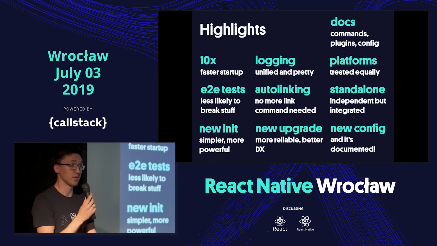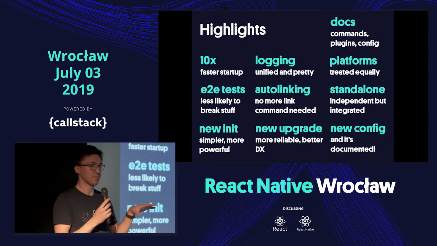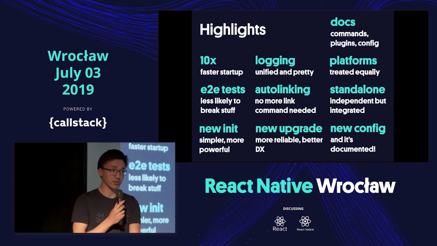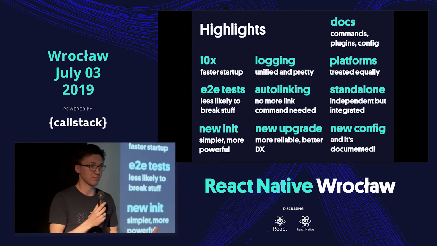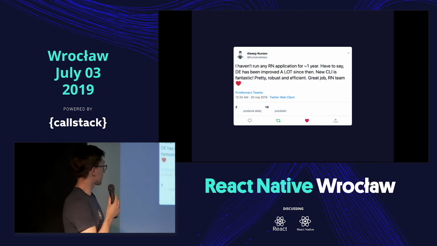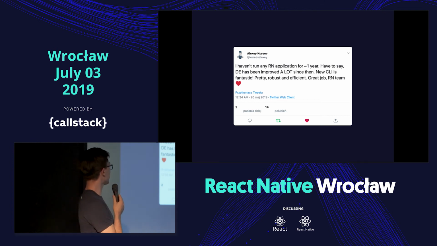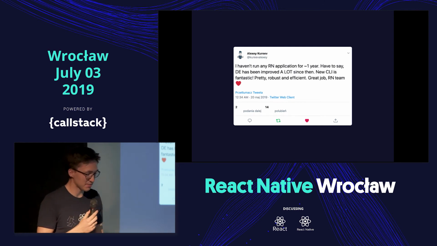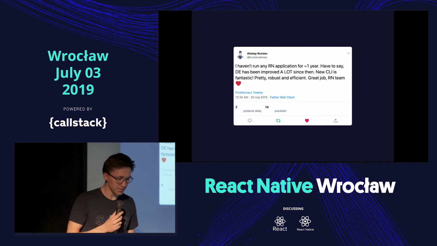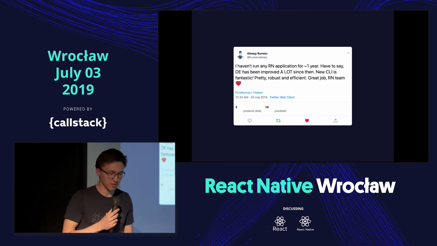The platform stuff is great because we're now not special casing the React Native package for iOS and Android. They're treated as any other third-party platform. So React Native Windows is a first-party citizen right now, which is cool. And this is Alexi Grief, one of the creators of the link command and plugins to the React Native CLI. He says some nice things about some already improved things, like the UI speed, etc. He probably doesn't know that we removed like half of his code.